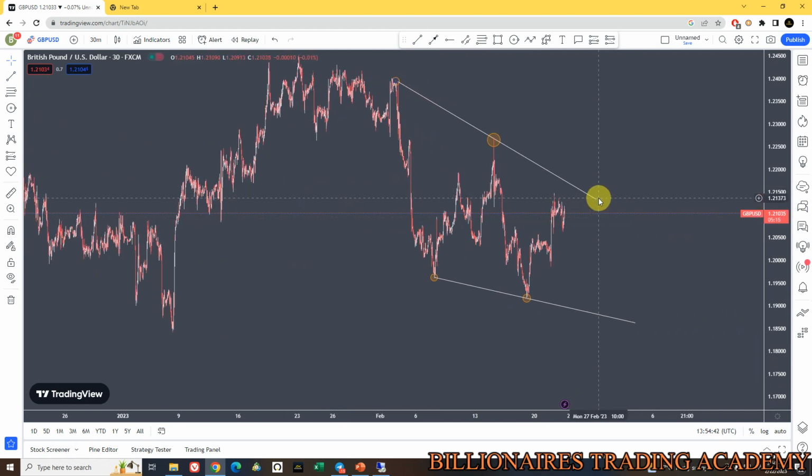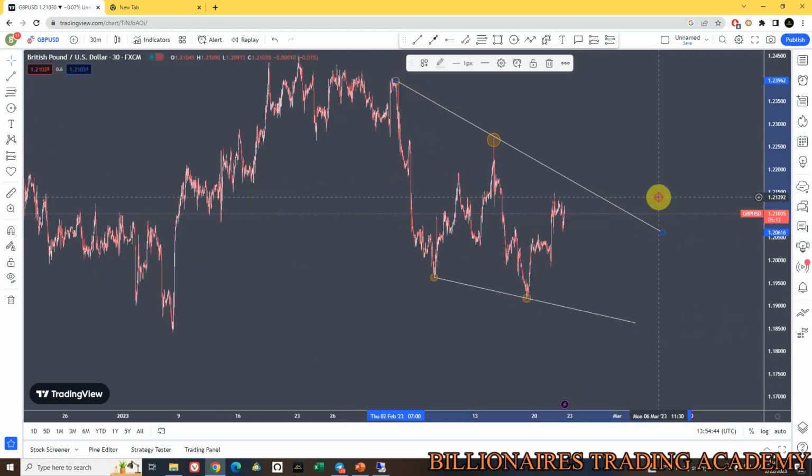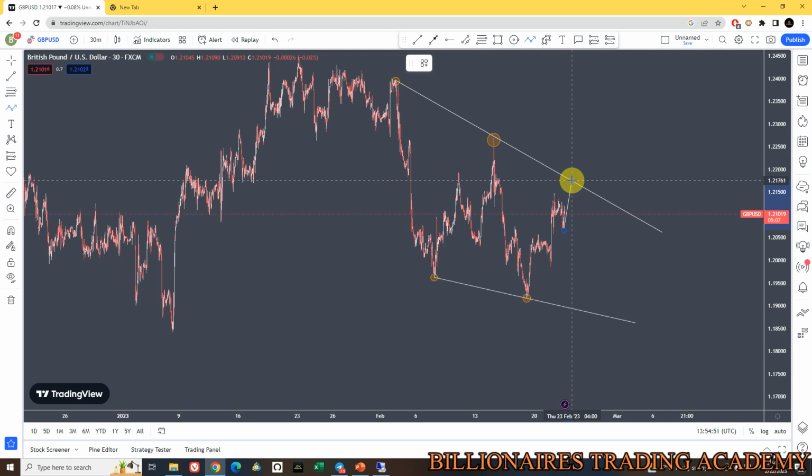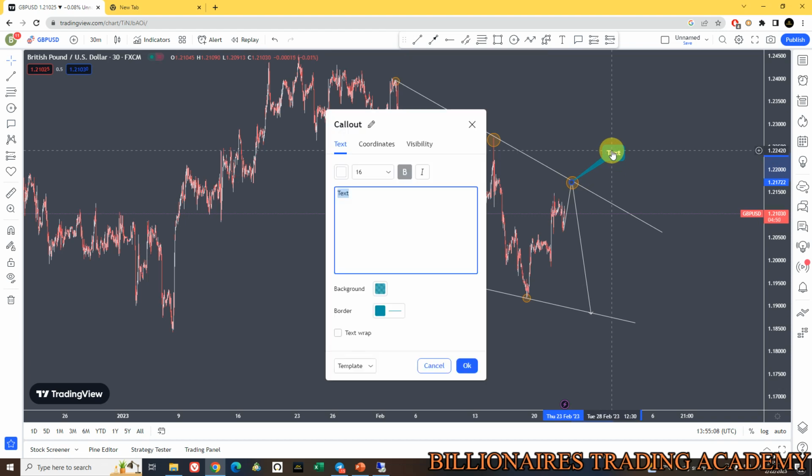So what is the market doing? What are we waiting for in the market? If we're waiting for the market to move, and if it can move and then come this side, we would take a sell. So what we're expecting is here. That's where the market would come. And when it comes here, you can take what we call a sell. Once it reaches the trend line, you can sell there.